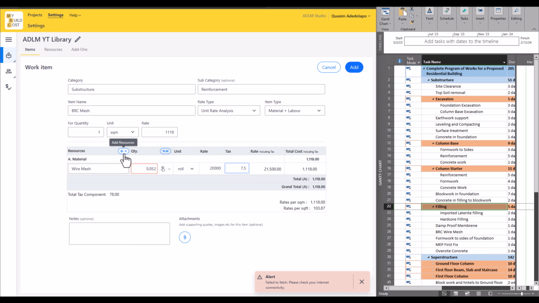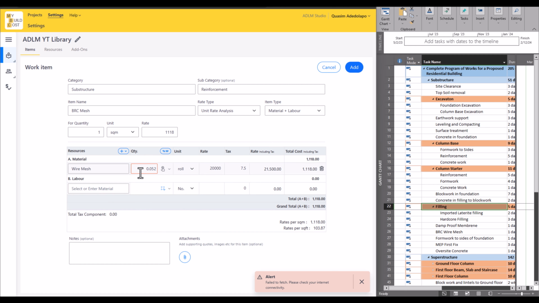Okay, then for the labor, labor will be paid around 2,000 naira per bundle. So that would be mesh labor per square meter or per roll. That's 2,350 per roll or 2,000 naira, 7.5.